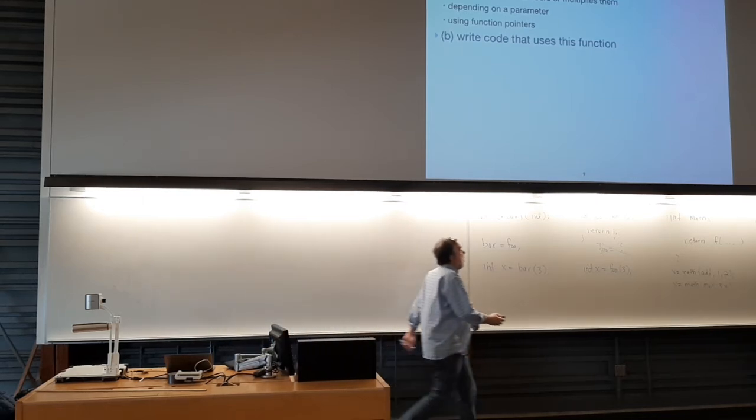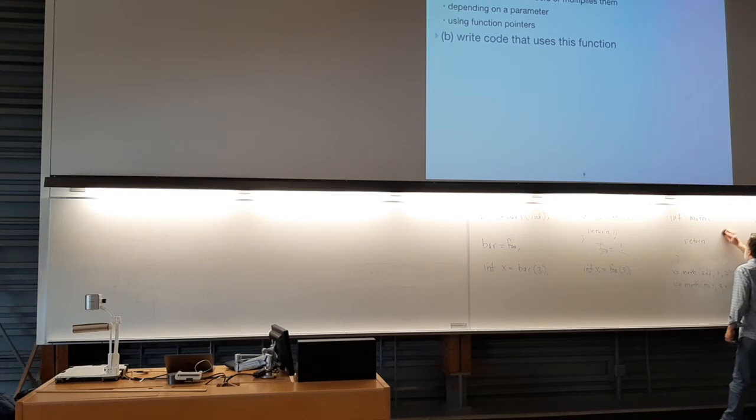Okay, so let's look at the implementation of math to begin with. Math is going to have three parameters. I'm going to call them f, which is the function, a and b. I want to be able to do this: return f of a and b. So f is a function that takes two integer parameters and returns an integer. To declare that parameter, I say star f has to return an int, and it takes two integer parameters. That's the declaration of that.